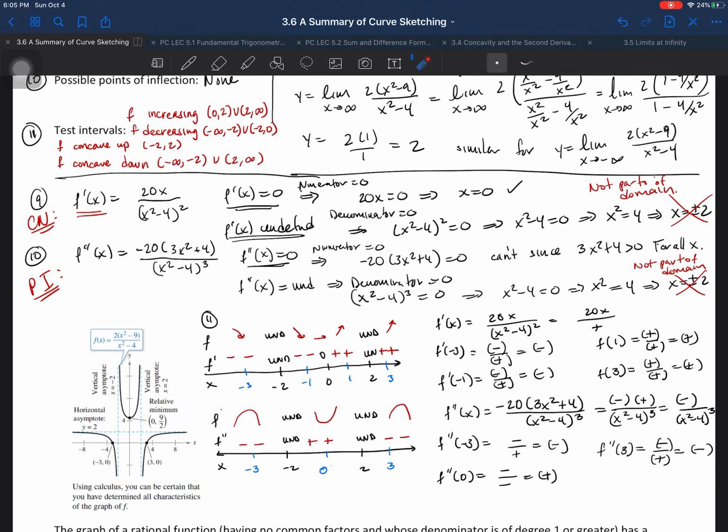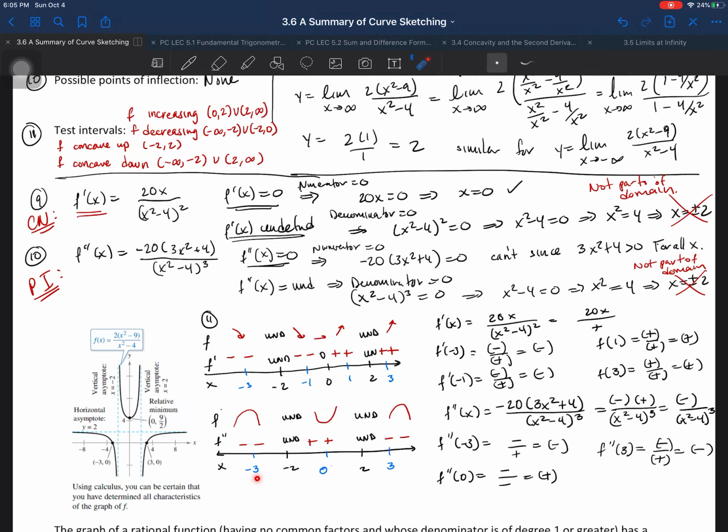What about concavity? We'll do the same thing, but now with the second derivative. Here we have a number line. We're going to separate this with our possible inflection points. The only ones we had were negative 2 and positive 2, and these cannot be inflection points, right? But they're still going to be part of the number line. Even though they are not critical numbers or possible inflection points, they will be part of the number line. So please make sure you put a note on this.